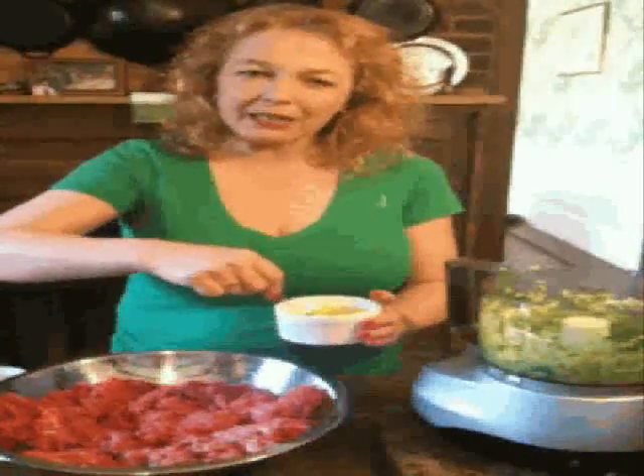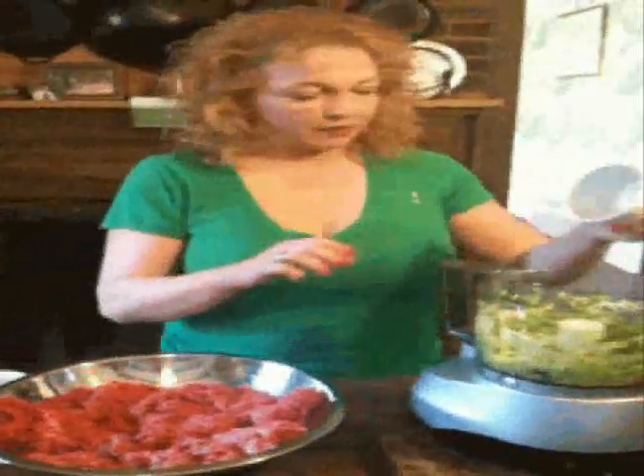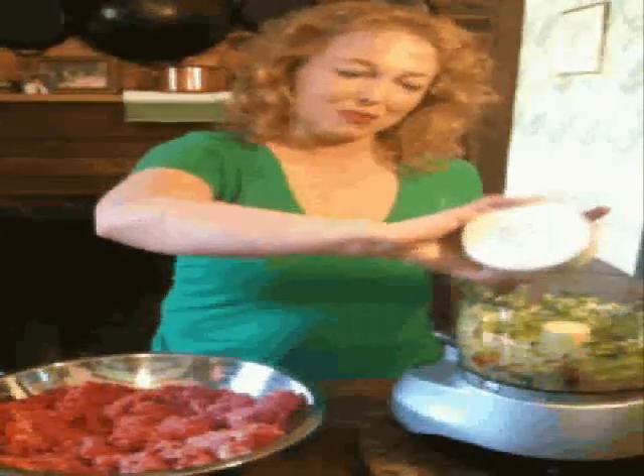We're going to have it so finely minced, it's going to be nearly invisible. That's the two eggs that I beat up just a little bit — you really aren't going to get big chunks. That's just a pinch of kosher salt, maybe a quarter of a teaspoon. You need a little bit of salt, but not too much because a couple of our other ingredients have a good bit of salt too. About a tablespoon and a half of Worcestershire sauce, and this is just a little bit of hot sauce — maybe a tablespoon.